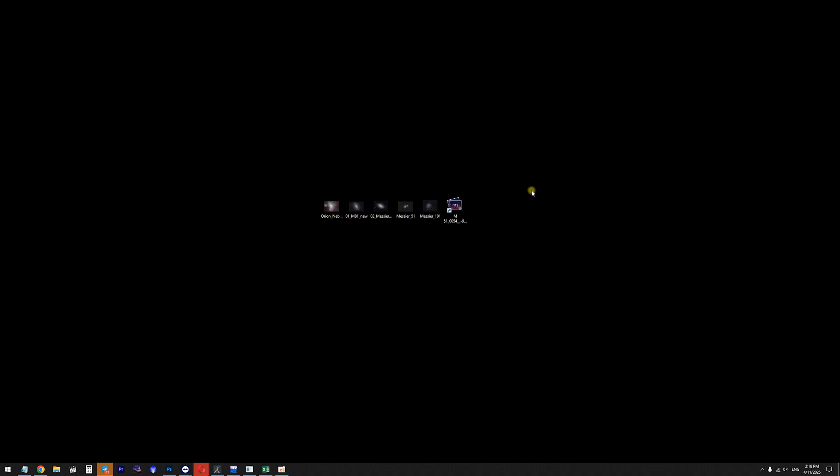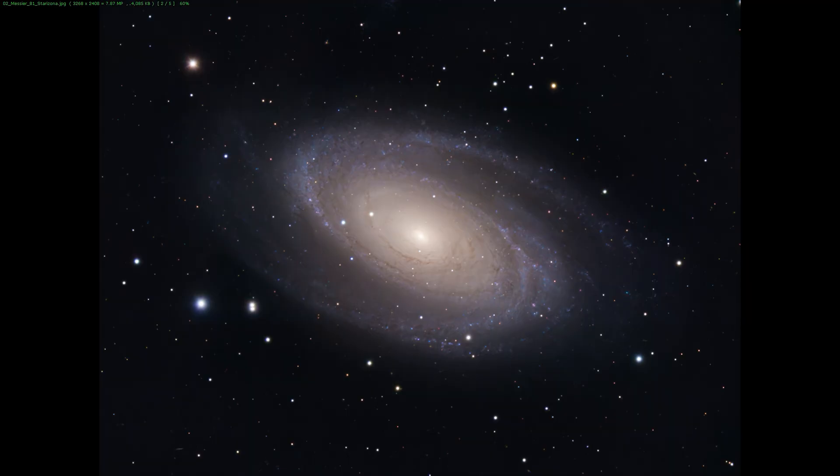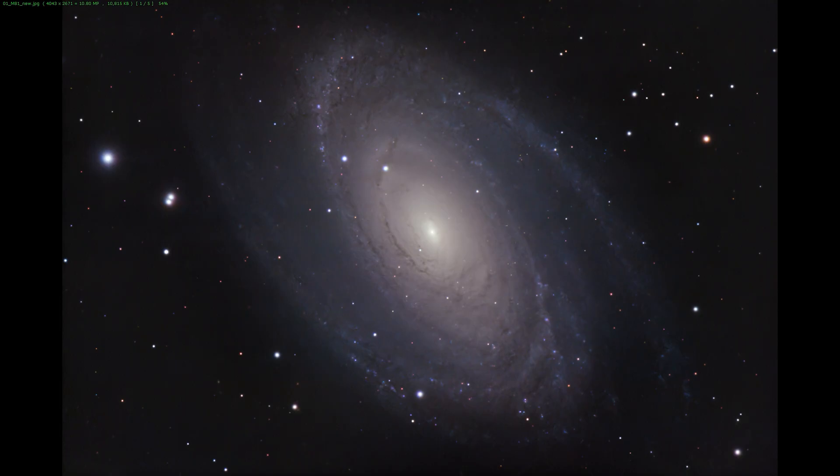I've had just three moonless imaging nights with the system and here are some images I captured using it. First, I'll show you a picture of Messier 81 taken at native focal length, followed by an image of the same target using the Starizona focal reducer. Do you see the difference? We now have a much larger field of view and the galaxy itself looks better compared to the image taken at native focal length.